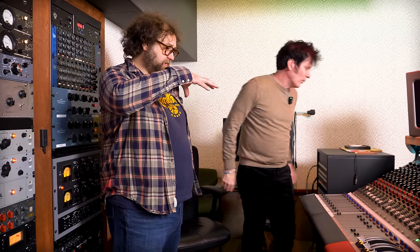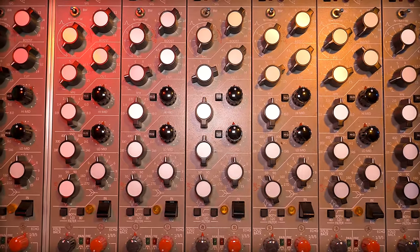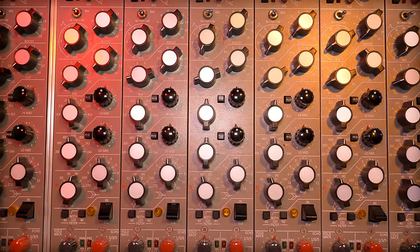is also the same as the original A ranges, with the exception of the mid range. So, in the 60s and 70s, there was no mid range. There was top and bottom. Right. That's all you had. So, all those early pop Elton and records. Classical. Yeah, exactly. From Abbey Road.